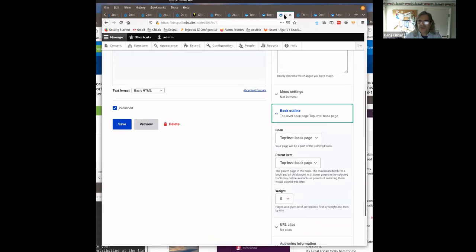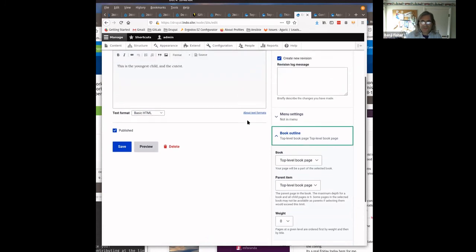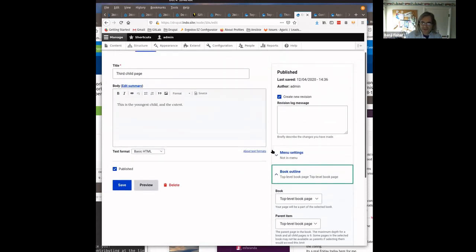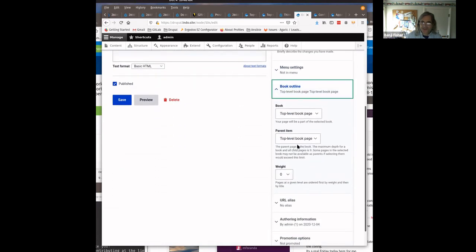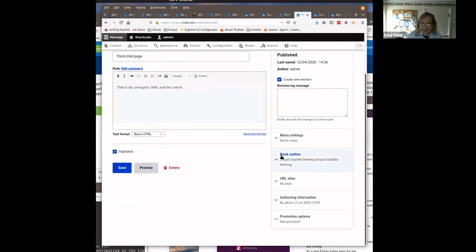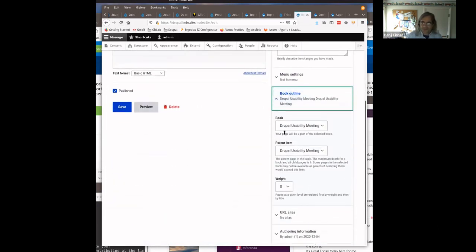Furthermore, if I edit one of the pages in my book, then over here in the sidebar, I have the book outline section. And I guess if I refresh this page, it will say Drupal usability meeting as the name of the book. So that label is simply book.